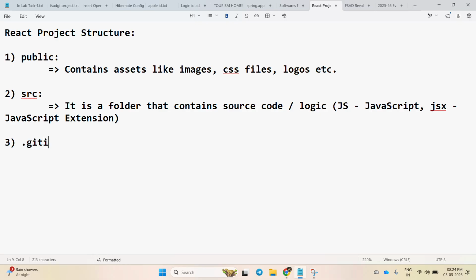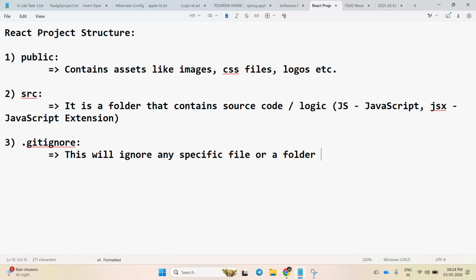Next one, .gitignore. .gitignore is a file used for ignoring specific files or folders, so that they are ignored by Git when pushed into the repo.